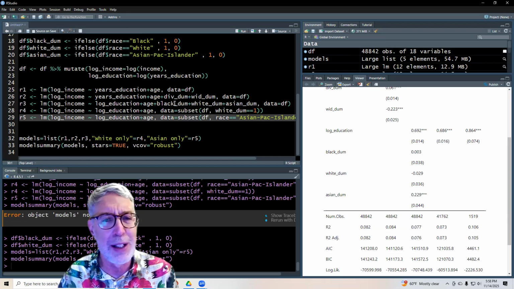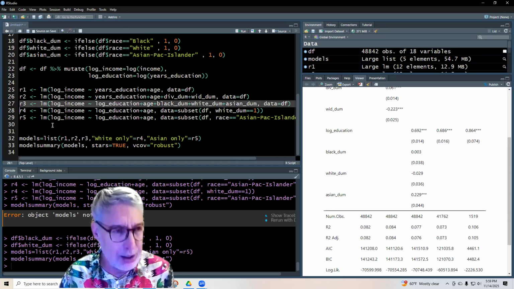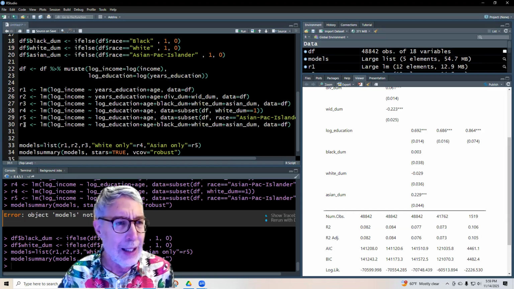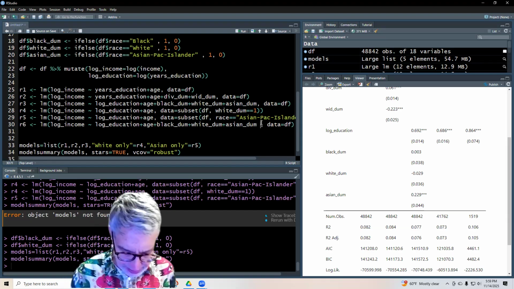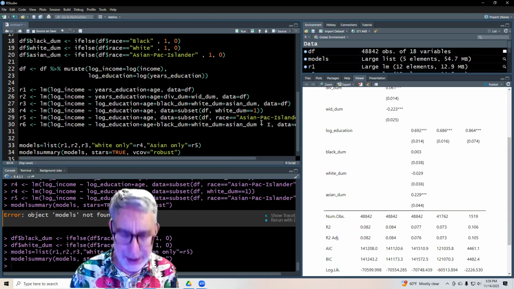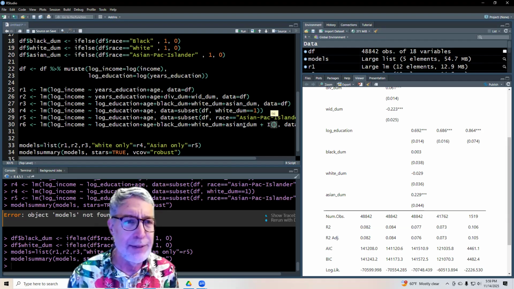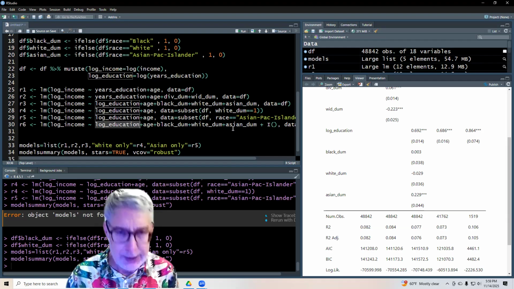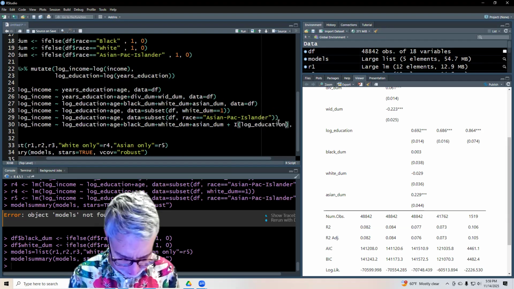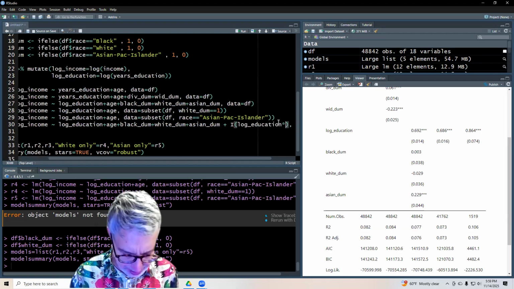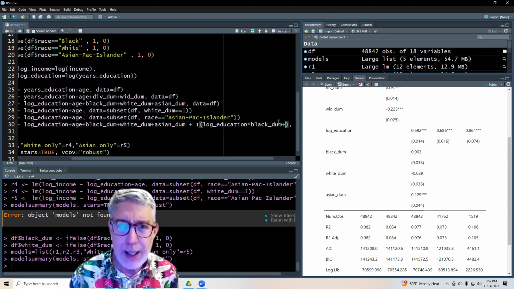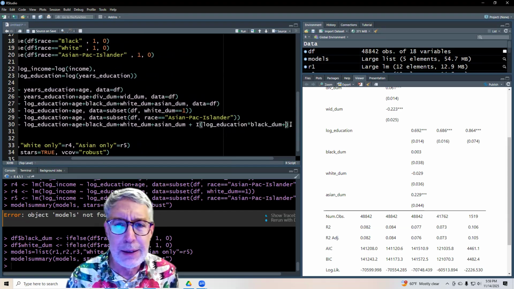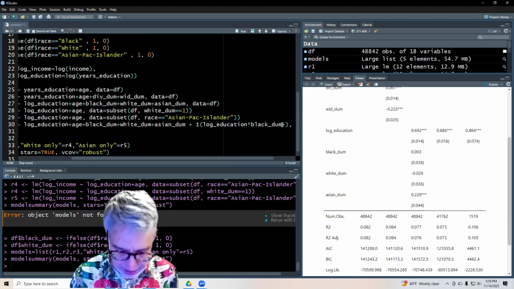So let's run that. I'll take the longer regression, and this was what many were supposed to do in the lab. I can use the I formulation, the capital I, and I have log education times the black dummy plus, oh, I needed to close this here.